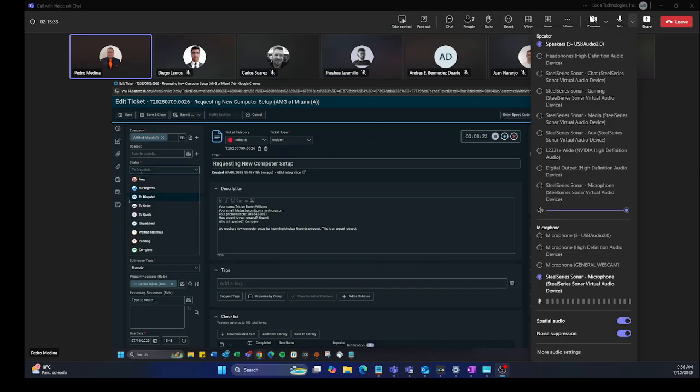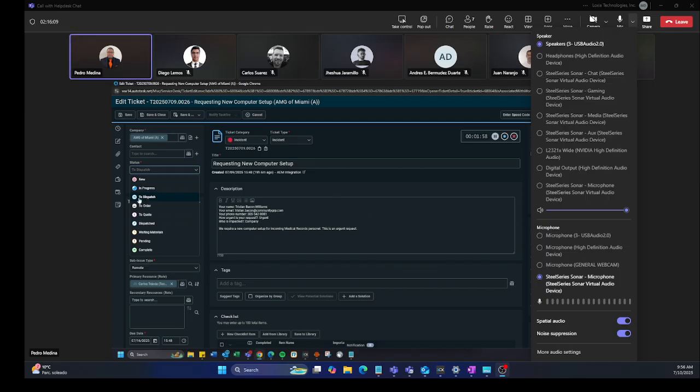So status, there are several status types. Normally when a ticket comes in, or when you create a ticket, it'll automatically be created with the new status. It's very important that when a ticket comes in and you're assigned to it, that you change this from new to the in progress status, so when we check your tickets, we can know that you're working on it. If it's stuck on new for a while, then that means that most likely you haven't seen it or it hasn't been opened yet.